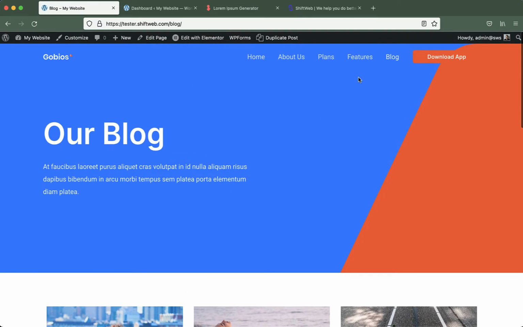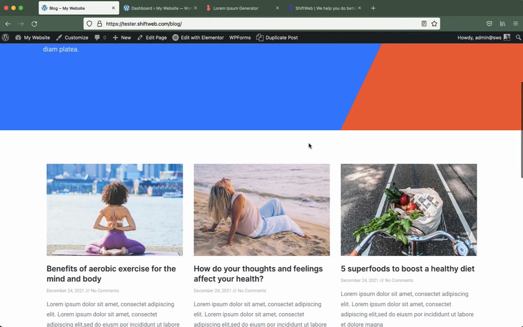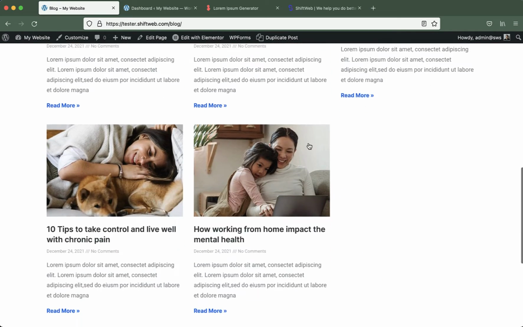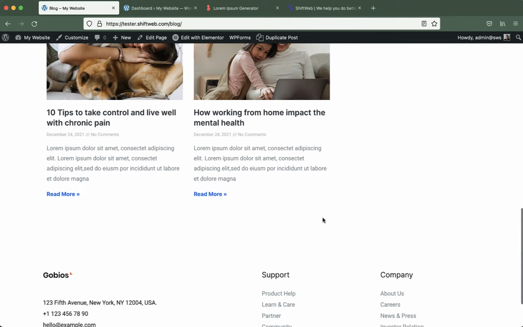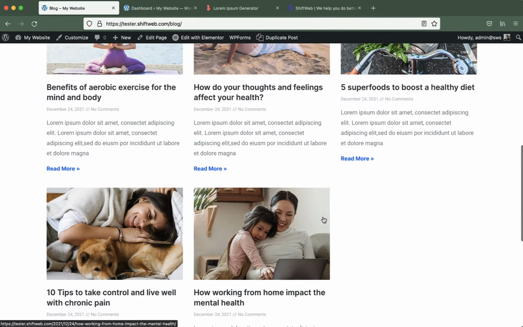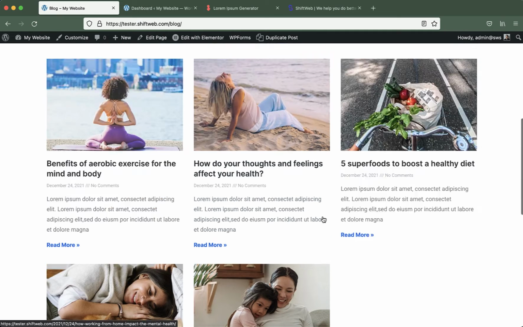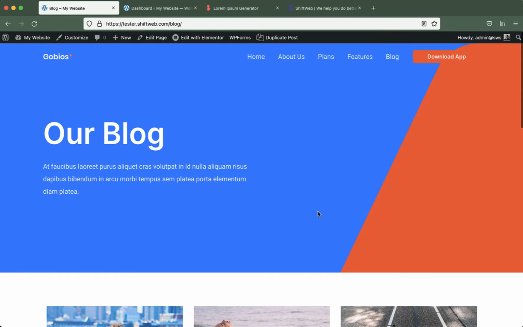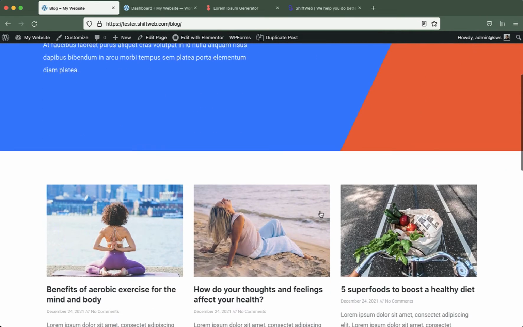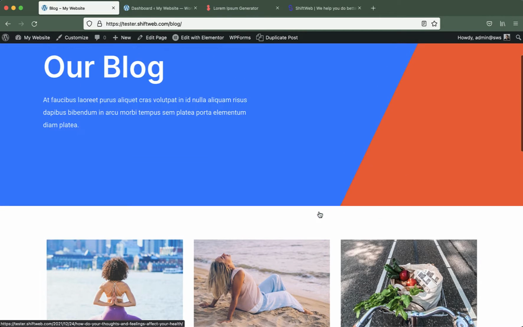So right here, I clicked on a blog. This is the blog archive. So the blog archive is just all the blog posts in one page, right? Sometimes if you have a lot, you might have multiple pages, but that's what I consider the blog archive, just the main blog page that showcases all the blogs. So here we have some example blog posts.